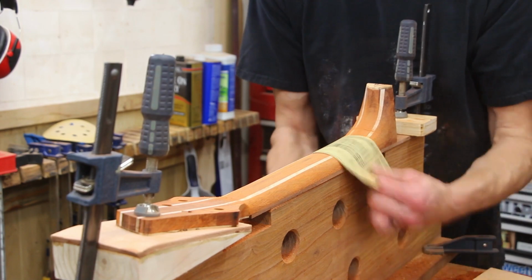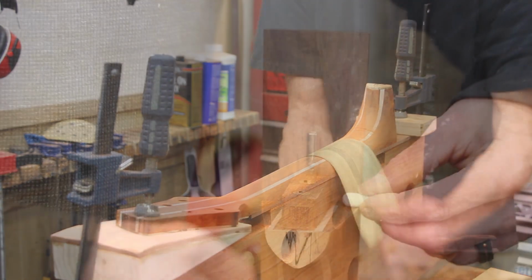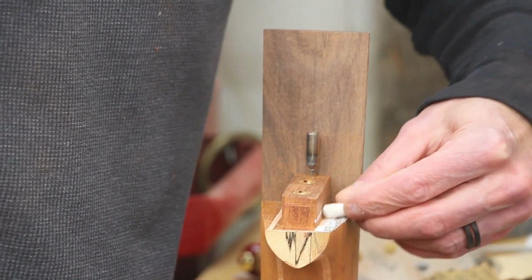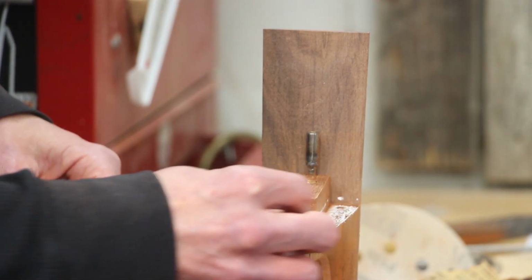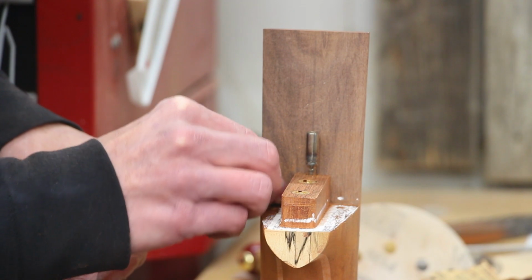Once we're done carving, we'll give everything a good sanding to finish it all up. With the shaping done, except for maybe a little bit of fine-tuning later, it's time to get the neck fit to the body. This is where we get to adjust the angle and make sure all of our lines line up with the center line of the instrument.